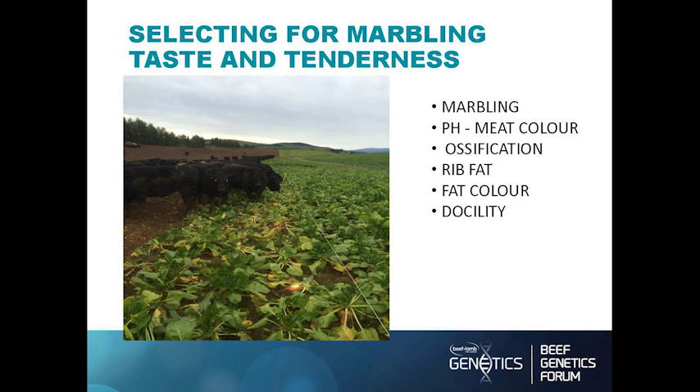These animals are on fodder beet. We started about three years ago as an experiment with about 25 hectares, grew 60 hectares last year, and we're growing 85 hectares this year. We're killing about 40% of our animals before they go on to fodder beet, and start the transition about the middle of May. We're very particular about the transition period and follow the rules very carefully. Once they've transitioned, we fully feed them on fodder beet and reduce fibre right back — they're barely getting a kilo of dry matter as fibre. We weighed some animals last week and for 40 days they've put on a fraction over two kilos a day. That's the best we've ever done. Last year we had a particularly challenging winter with a lot of mud around and only averaged 900 grams for the whole winter. This winter we've been on top of the ground and the results have been quite spectacular.